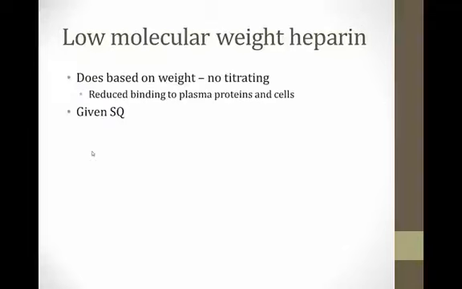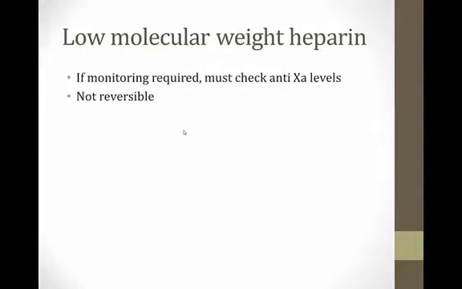unfractionated heparin. The benefit of low molecular weight heparin is that it's got more predictable effect, so you can dose based on weight with no titrating to the blood test PTT. It has reduced binding to plasma proteins and cells compared to unfractionated heparin, and we also can give this drug subcutaneously instead of IV. Couple special things to know about low molecular weight heparin.